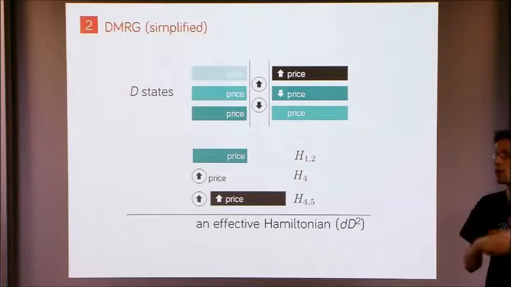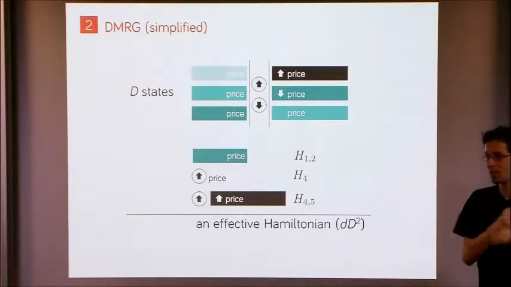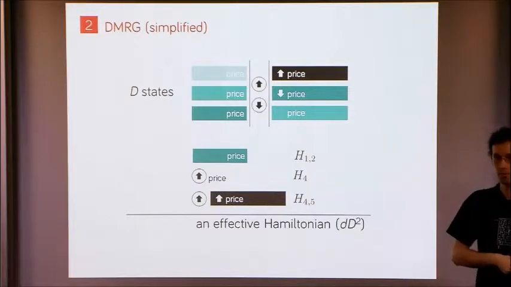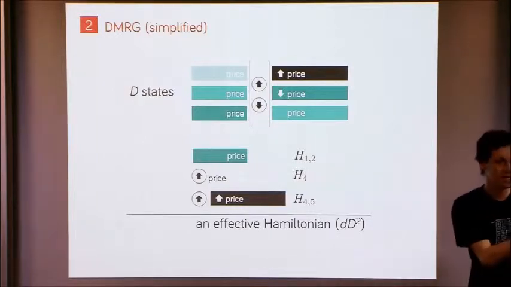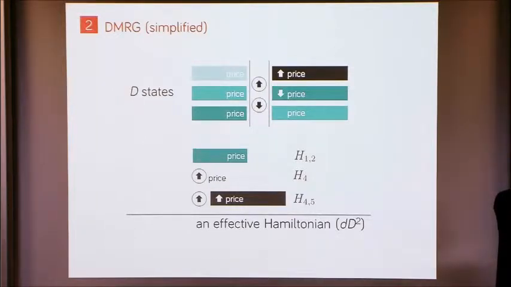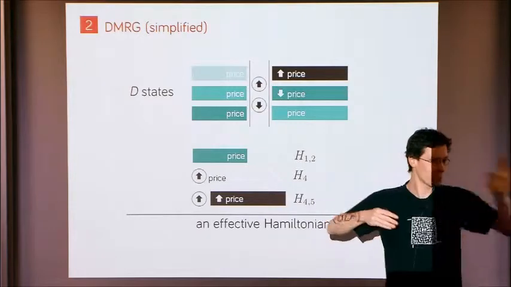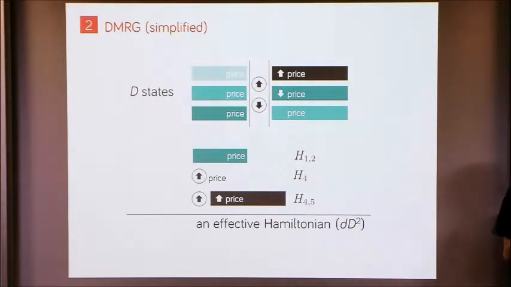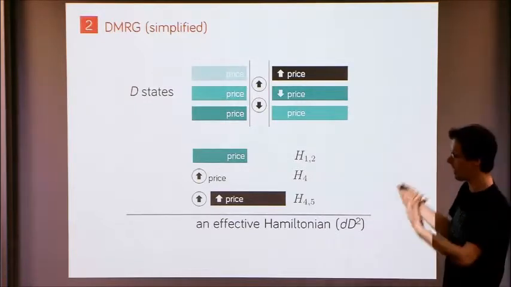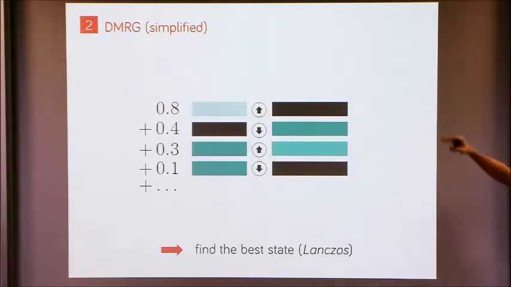Really, in practice, we choose 1,000. Okay. So instead of 2 to the size of the left part of the system, you choose just 1,000 states. Yeah. And which 1,000? So that's a question. You start on the left, and you choose spin up, spin down. Then you make a next step, and you need to choose something from 2 states. So you still choose 4 states, and you keep going. And at some point, you have to start throwing stuff away. And I'll tell you how you throw stuff away. So within a particular basis, we make an effective Hamiltonian, and then we find the best state with what we've got.